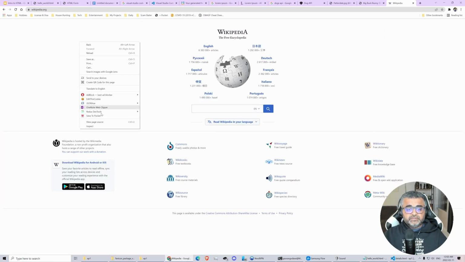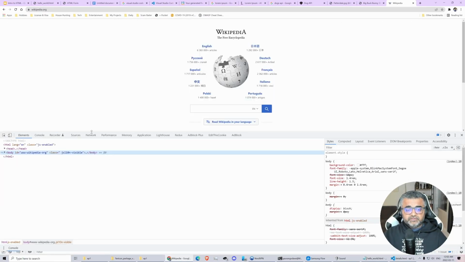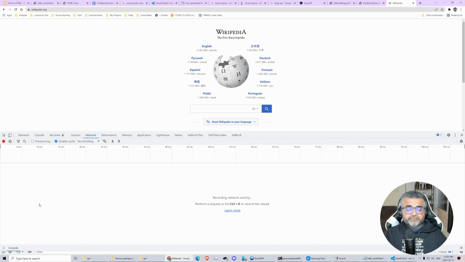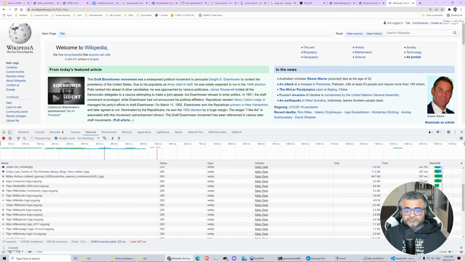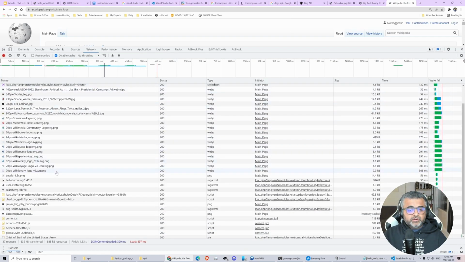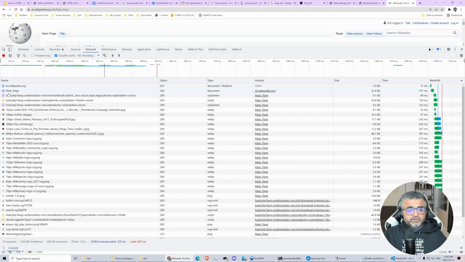Let's go to wikipedia.org, right? Let's go to inspect. Let's open network. So right now the network tab is empty because we didn't load the page while this was open, right? So now click on English, and if you see here, all these requests, main page, load.php, all these requests were made by the browser.